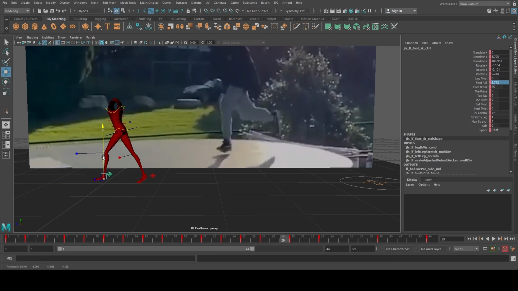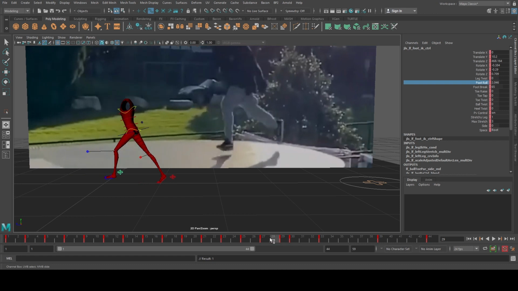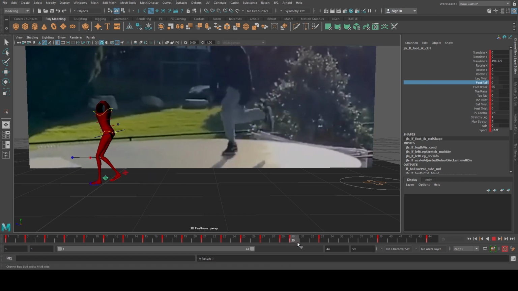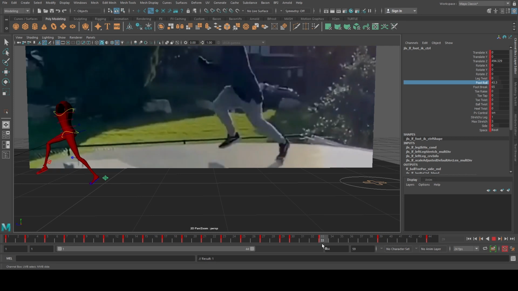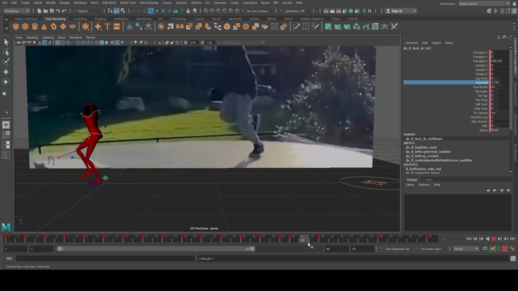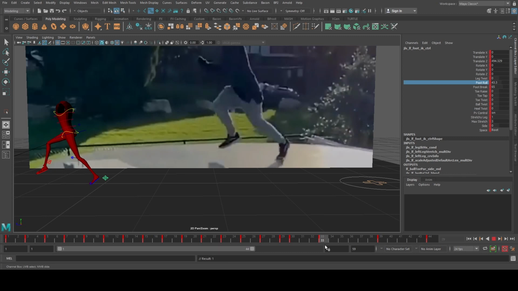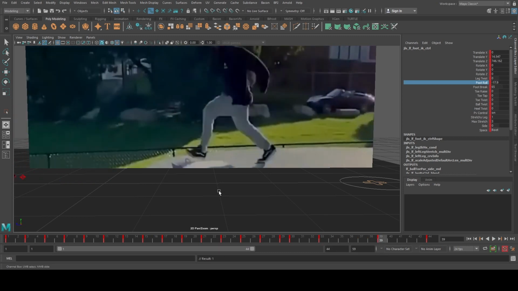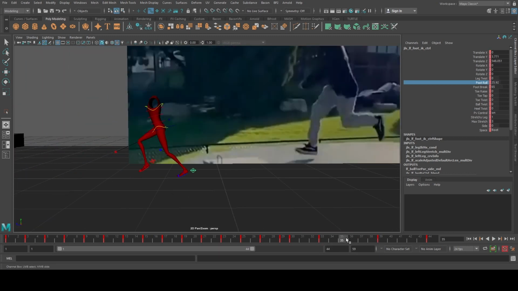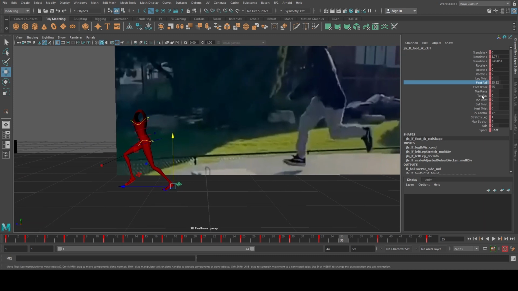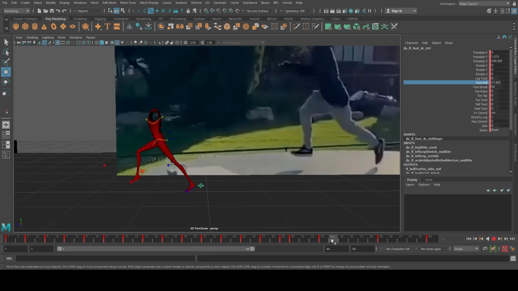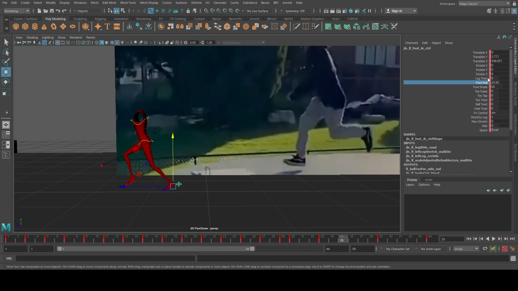So here, for example, we can adjust it a little bit. Okay. And again, just this one. Just gonna put it like this.